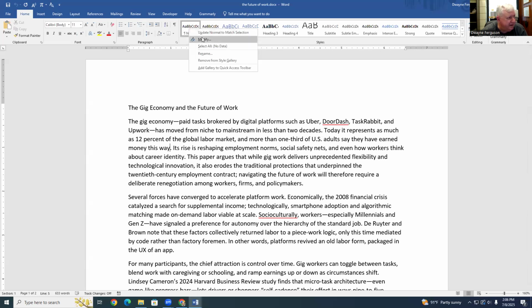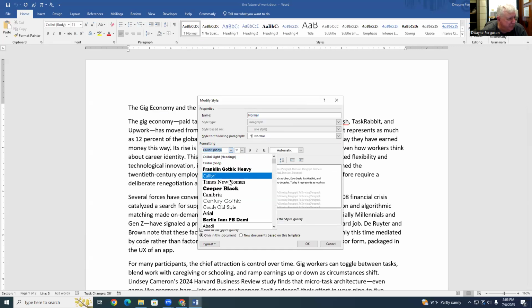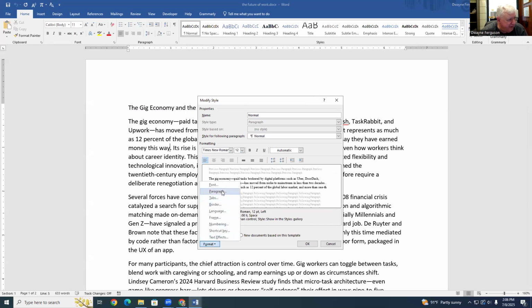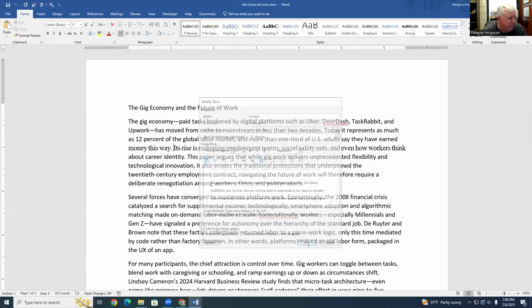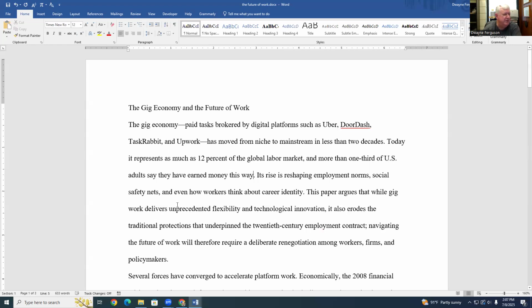Well, if you right click and go to modify, you can say, okay, I want it to be Times New Roman, which is what they like in MLA style, 12 points, same for MLA. You can go into format, paragraph, and tell it to have 0 points after and make the line spacing double. So double spaced, no points after. So all the lines will look the same, they'll all have the same amount of spacing between them.